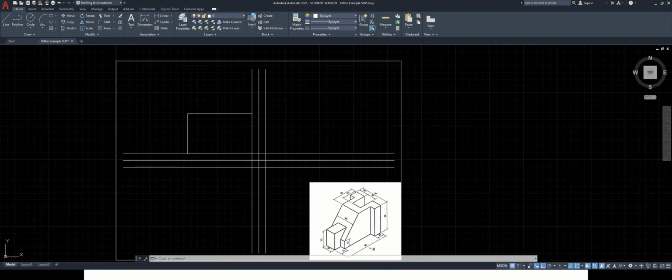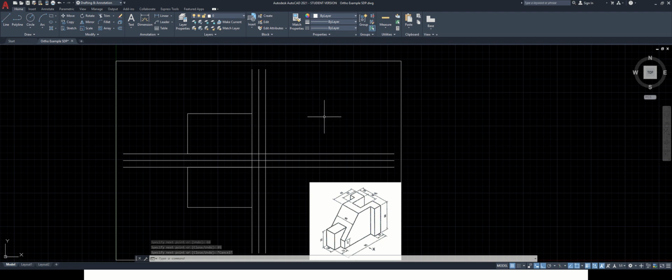Same thing we are going to do for top view. Overall dimension, this is how much? 60. So this length is going to be 95, width is going to be 60. So again go to line command, from here 95, enter, 60, enter, and again 95, enter. So inside this box our top view is going to lie.